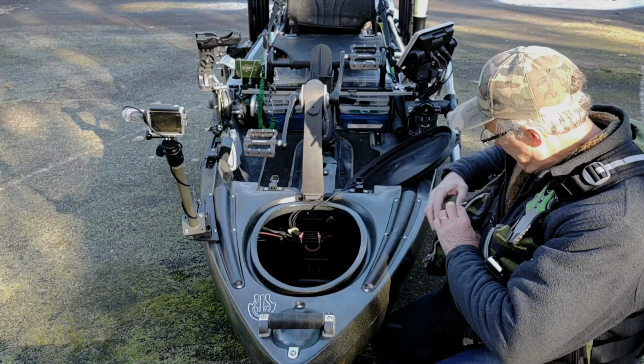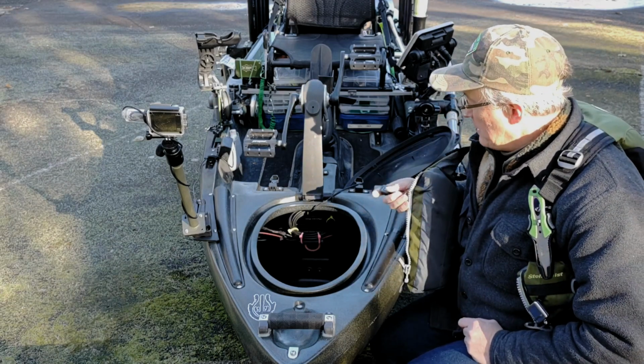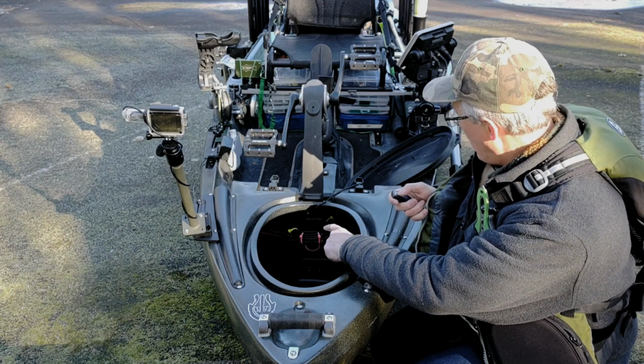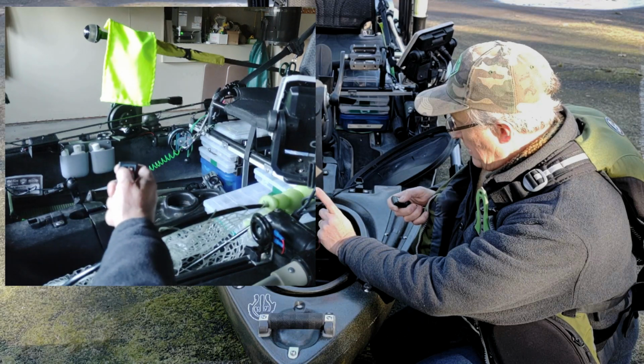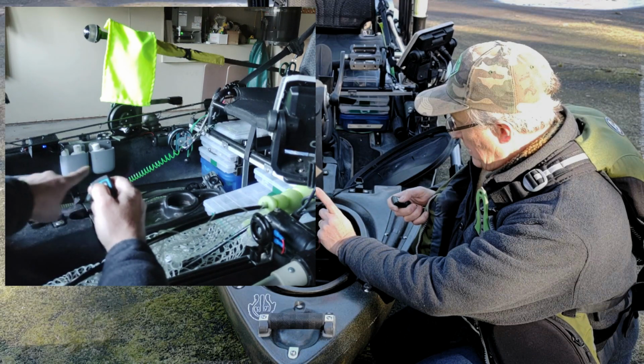And I have a remote here on my vest that allows me to turn stuff on and off. Now you probably can't see, I don't know, maybe you can. All right, let's take a look at the remote control switching. So A is going to be my USB. You can watch the little blue light on there. Come on, see, blue, off, on. So the USB is now on, and my camera is actually recording.